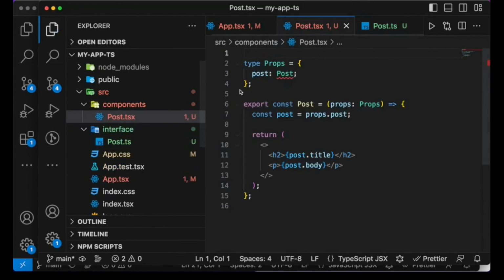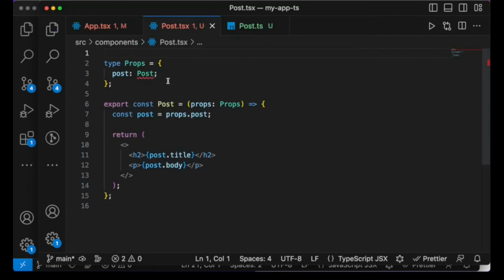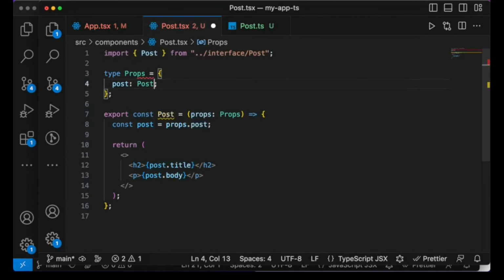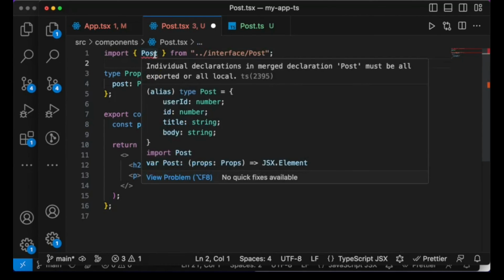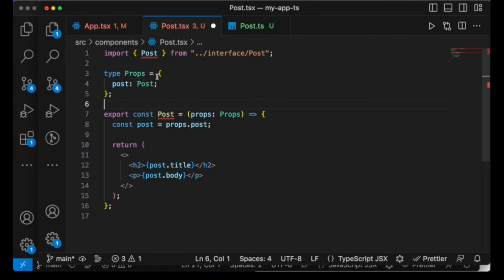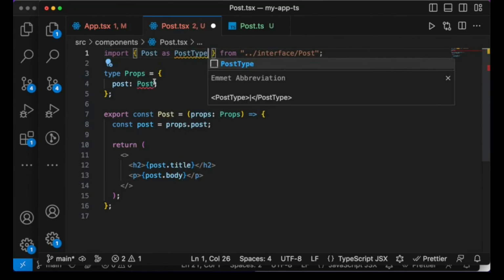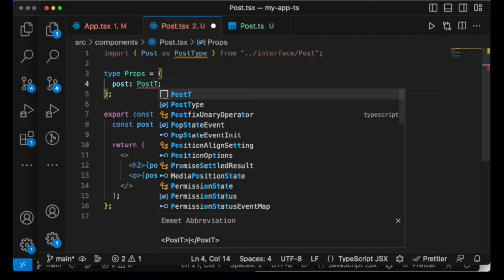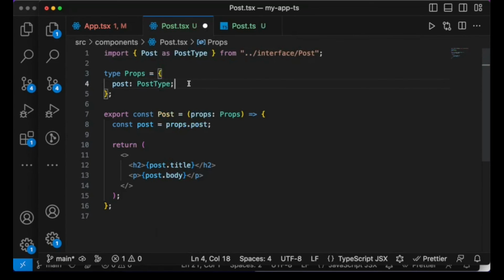First, I will go to the post component, the tsx file, and we go ahead and import the post from the interface. Secondly, this will conflict with the name we have given the component here. The component we call Post. So let's give this a different name, as PostType. So I'll come here and say PostType.